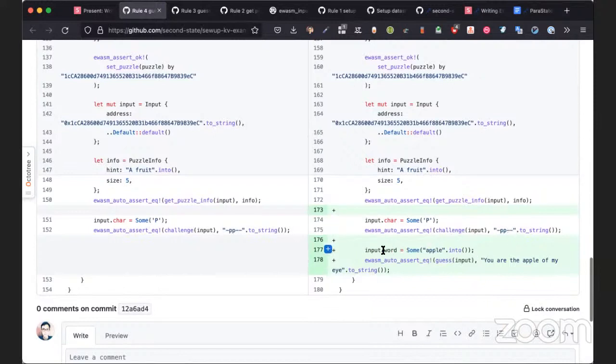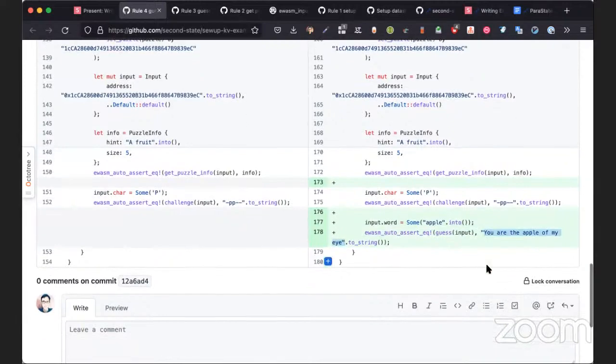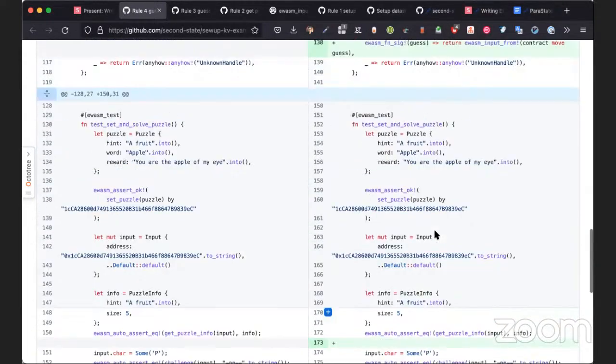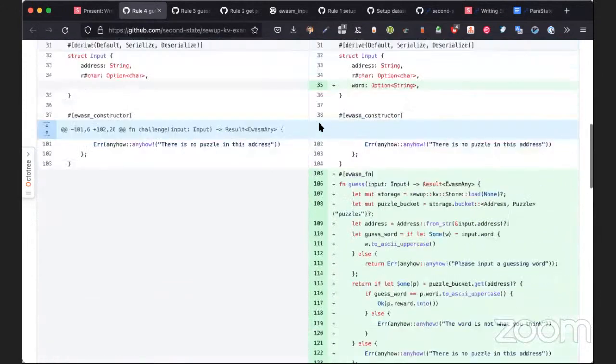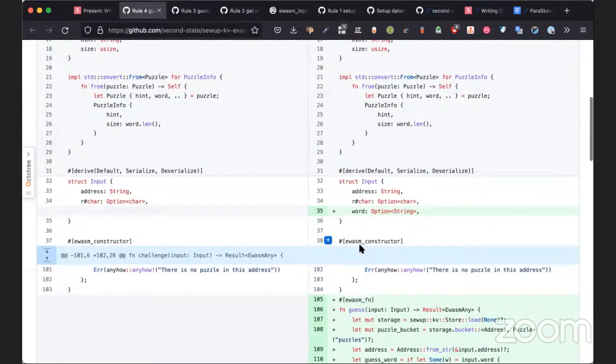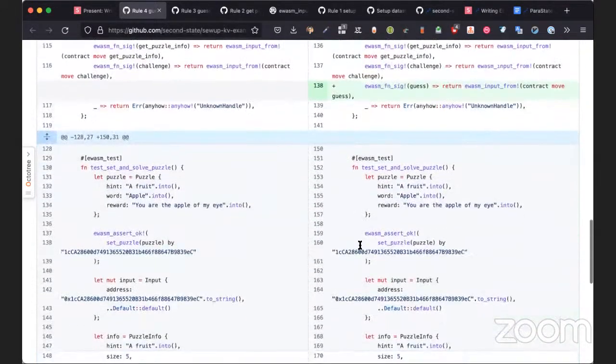Maybe the word is apple, and we put this word into the input and try to guess. If I'm correct, I will get the reward. The reward is a sentence about apple: you are the apple of my eye. So that is the correct scenario. You can check this out and use cargo test, and you will run this whole part.